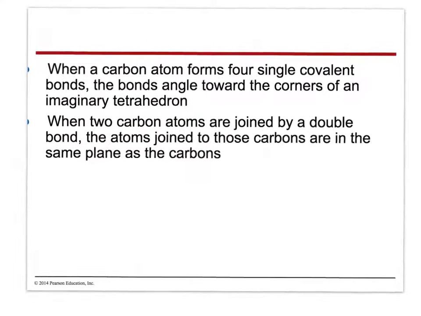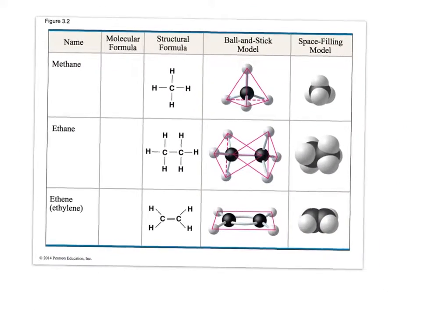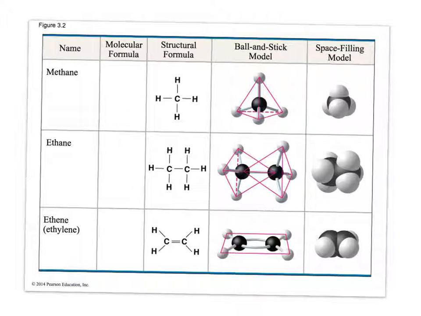But when you have your 4 single covalent bonds, right, you have that tetrahedral shape. So it looks like something like this. There's your methane, structural formula. Here is your tetrahedral shape. Okay? Now, ethane on a single bond, what do you see here? We've just flipped this, and this carbon and that carbon still maintain their tetrahedral shape.